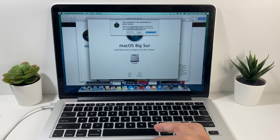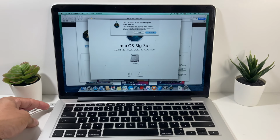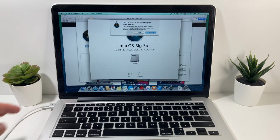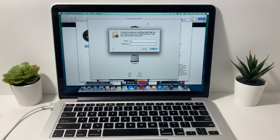And then it's going to say your computer is not connected to a power source. So make sure it is. This is why we said we're going to make sure it's connected to a power source. So we're going to connect it to a power source. So we just went ahead and turned on the power source.